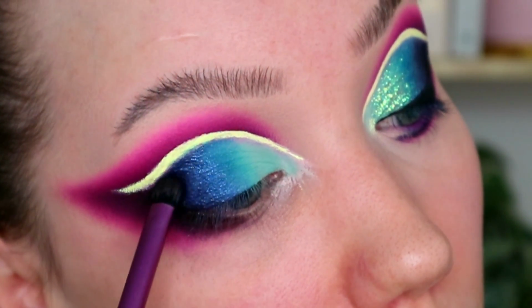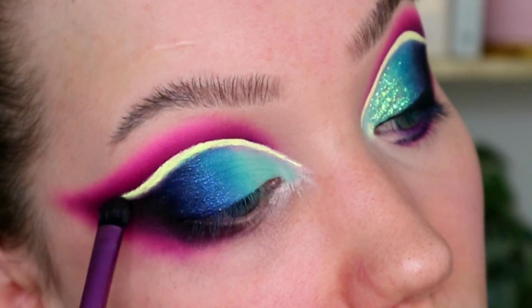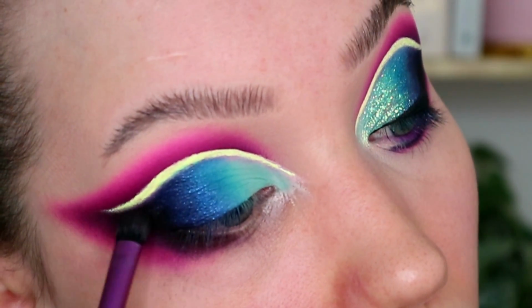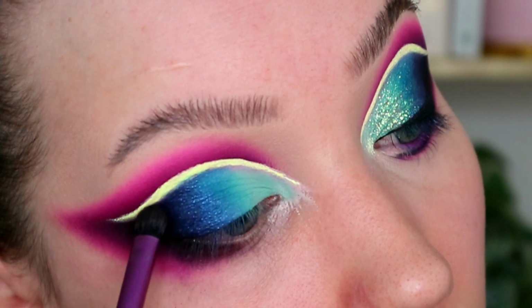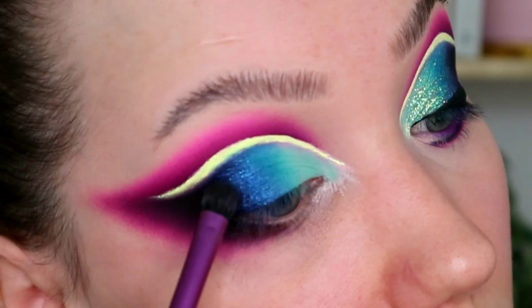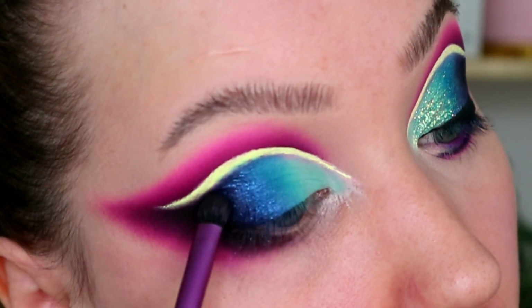And this is just a bit of the black. In fact, I'll use that to skinny up that tail a bit as well. And then fade into that blue.